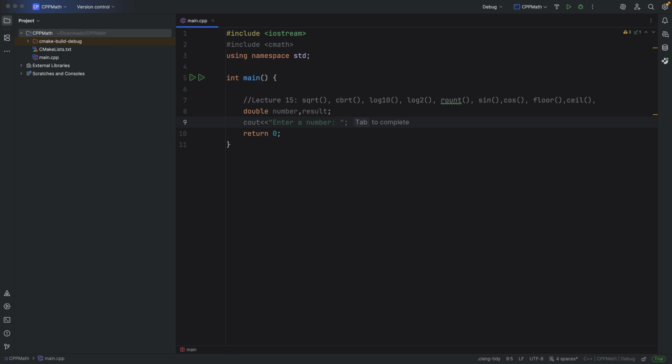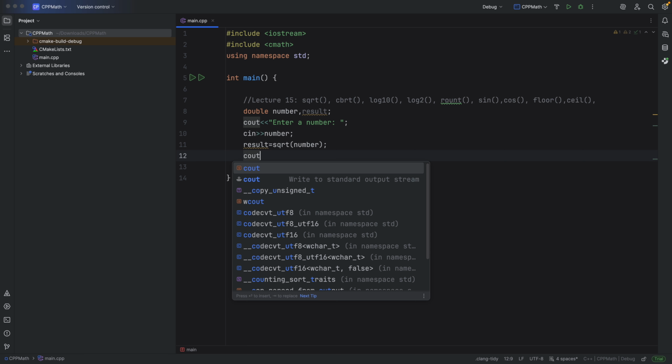So for example, I want to calculate the square root of a number. I just cout, enter a number. Then cin the number, then I calculate here result = sqrt of number. So now let's cout the result.